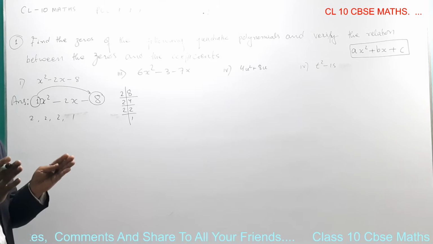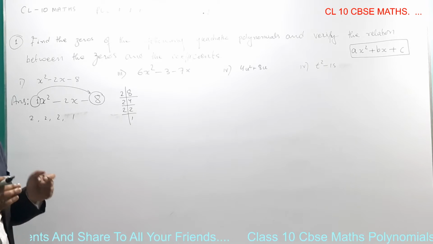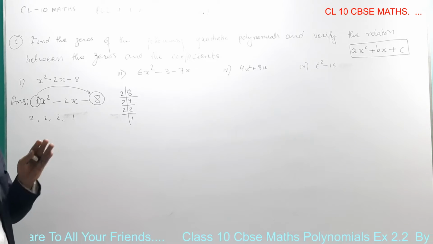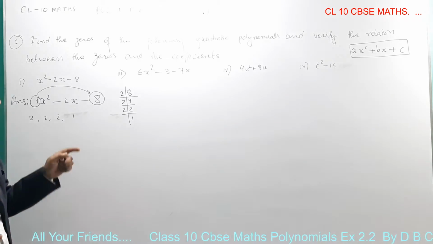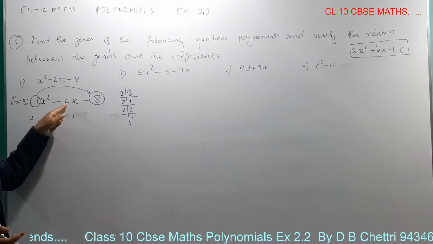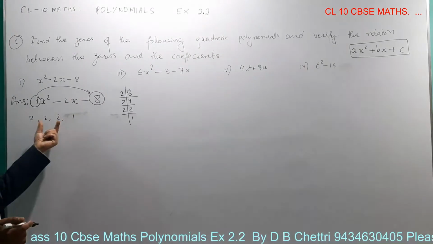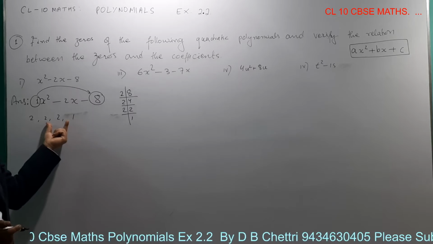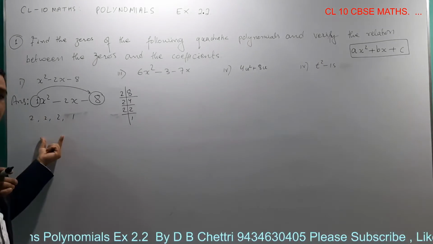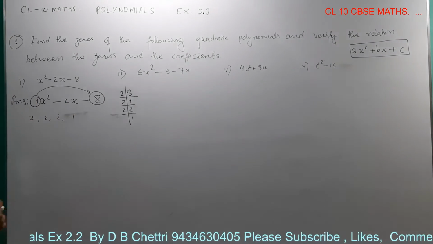And how to make the groups? Multiply them with each other and make two numbers. After making two numbers, either by adding or subtracting, try to get the coefficient of the middle variable. How much is it? 2. Now out of these factors, make two numbers in such a way that their sum or difference must be 2.